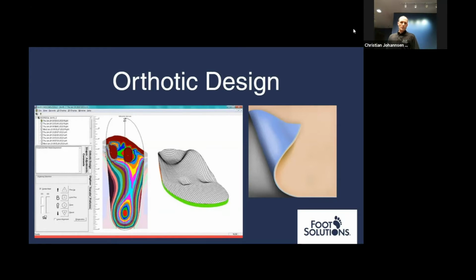But we also use a multitude of different tools. In the store, we also have a pressure mapping tool, which allows us to map the pressure on the bottom of the feet. It's a good visualization, but most of the time when there's pressure points on the foot and there's calluses, we already know that there are pressure points. However, if there's somebody with an insensate foot that maybe isn't walking a lot and there's no calluses present, we can put them on this pressure mapping tool to figure out where there's high points of pressure and then offload those points of pressure for them with an orthotic or an arch support.